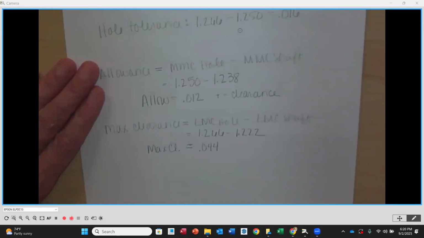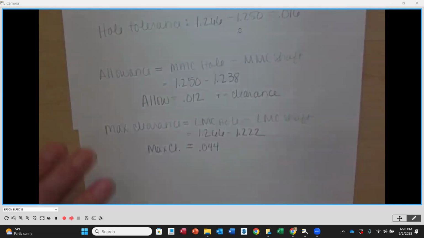Okay. Almost feels like a mile compared to the last problem, right? Okay. So very different, but that doesn't mean it's right or wrong. It doesn't mean it's bad or good. There's really not judgment on the number. It just has to be appropriate for the final function. And if it's going to function the way that it's intended to, then we're good. Okay. And we want to maximize those tolerances and make them as large as possible.